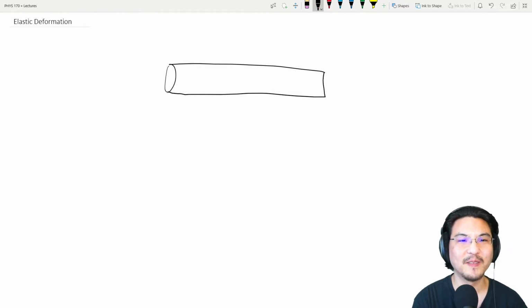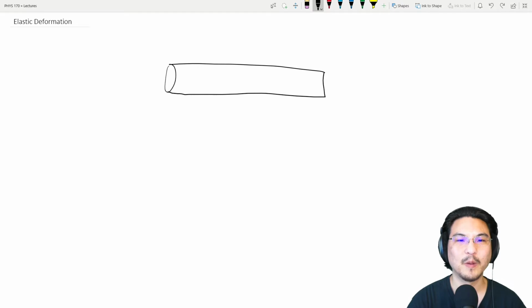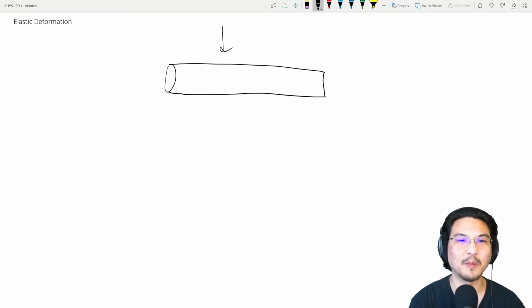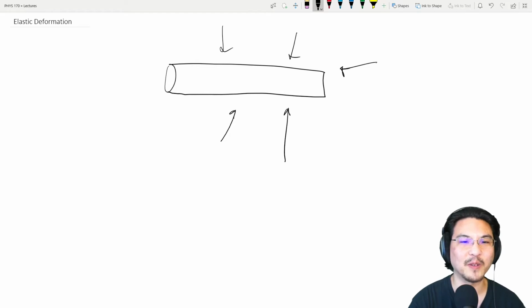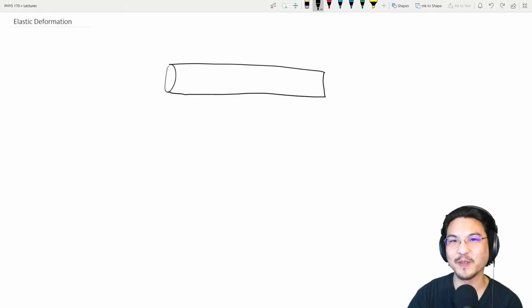the other way around, you could smash it this way. So that's compression. You could apply torques like this, and then the bar would bend. Or you could, say, twist it like this, like wringing out a towel. That's torsion. You could put it underwater, where there are forces from all different directions. So that's pressure. So let's just focus all of our attention this semester on one type, and then just know that your knowledge transfers to the other different types, which you'll go into more detail in future semesters.